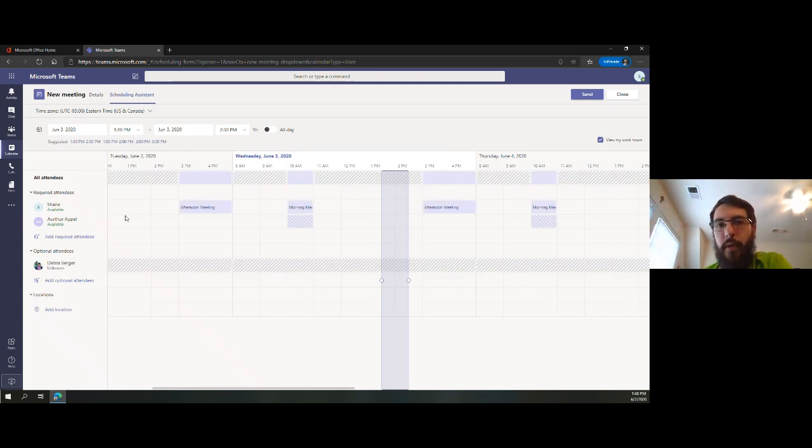It's not going to tell me what they're doing unless we're both invited to the event. Instead, it's going to just tell me if my colleagues are available or not, so I can get a glimpse of their calendars and pick a time that works for me. If I'm looking for a conference room or meeting room and looking to book that, that might show up here as well. Really cool feature.